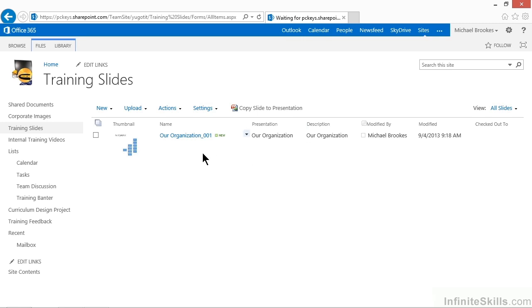Now, my second hint for you is if you come into SharePoint and you don't see anything, remember to refresh your screen. Because PowerPoint was the active window and this web browser never was, you might have the old window when this was empty. It's very common when you're working between Office applications and SharePoint applications to need to refresh the window manually when you come back into SharePoint.